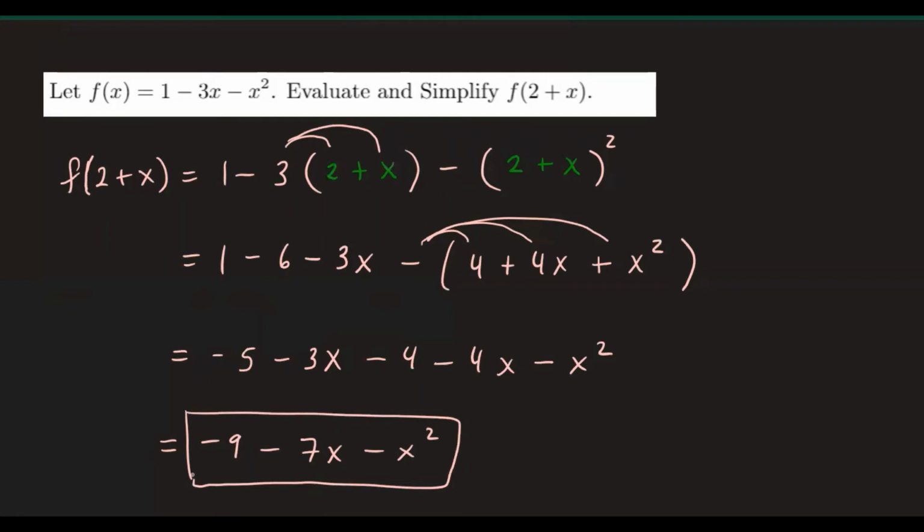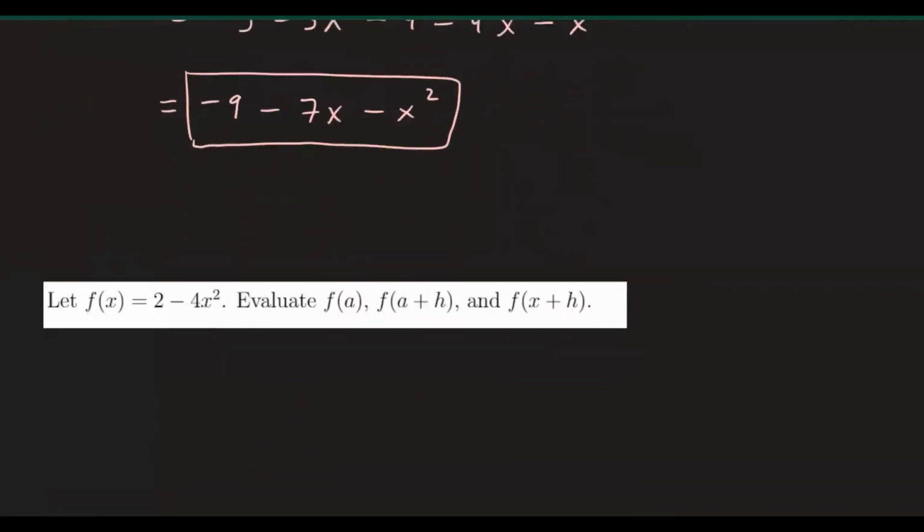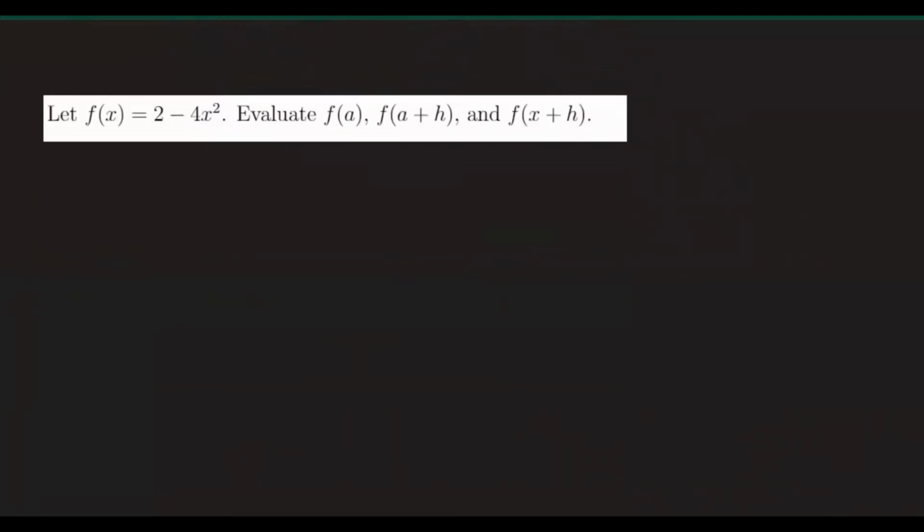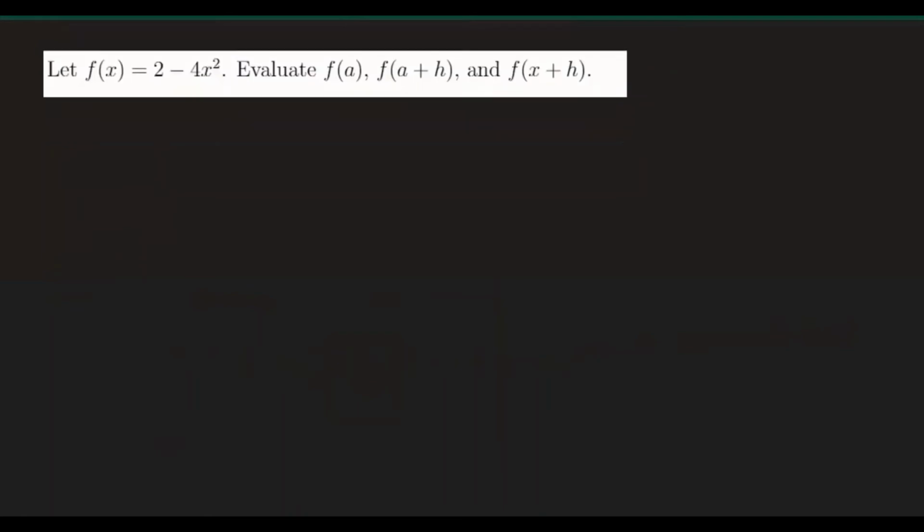So you see how you can evaluate a function at an expression as well. So it doesn't always have to be a number. Let's take a look at another one. So here, I want to evaluate this function at these given expressions. So first we want to find what is f of a. Well, the idea is the same. Again, we're going to substitute a everywhere there is an x in the function.